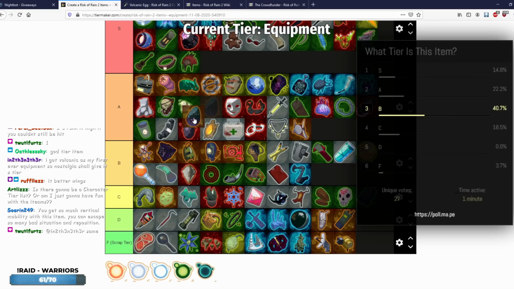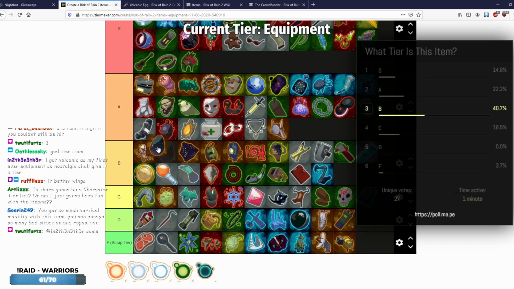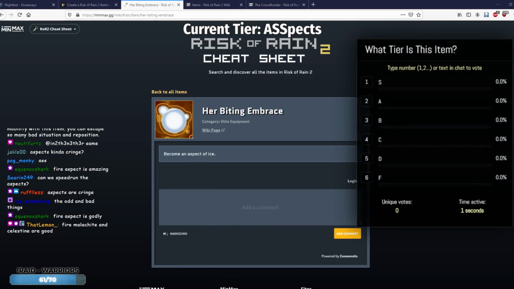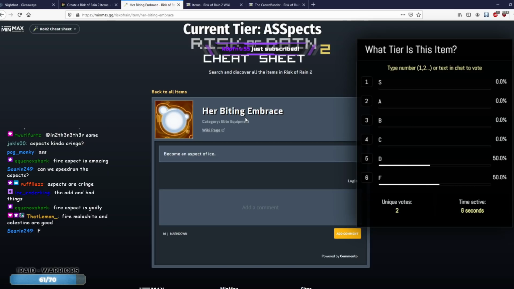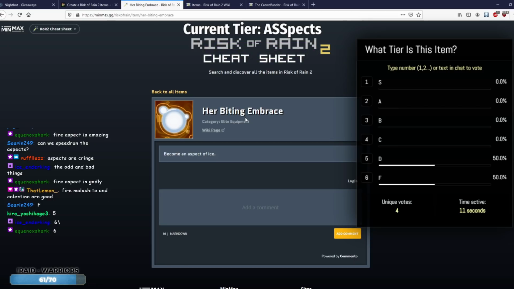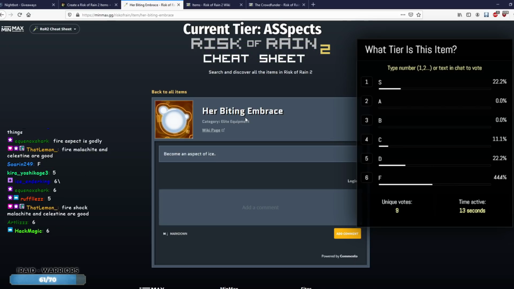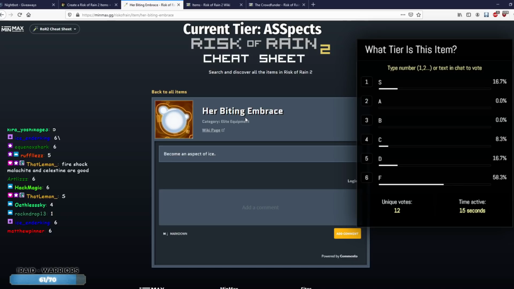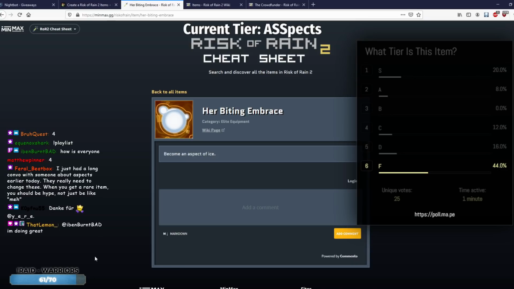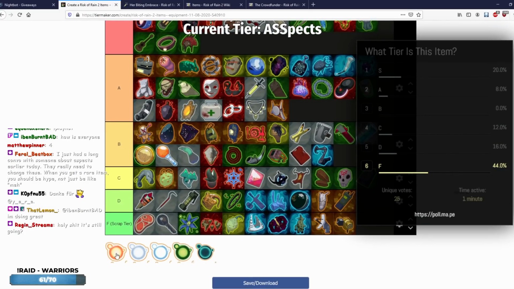Now we're going on to, what are these called? Aspects. Emphasis on ass, because they are terrible. So, become an aspect of ice. What does this mean? It means that you have on hit slow, like the Renalds band effect, but all the time. And if you die, you explode. I have to spoil your fun for a second. They're bad. This is F tier.